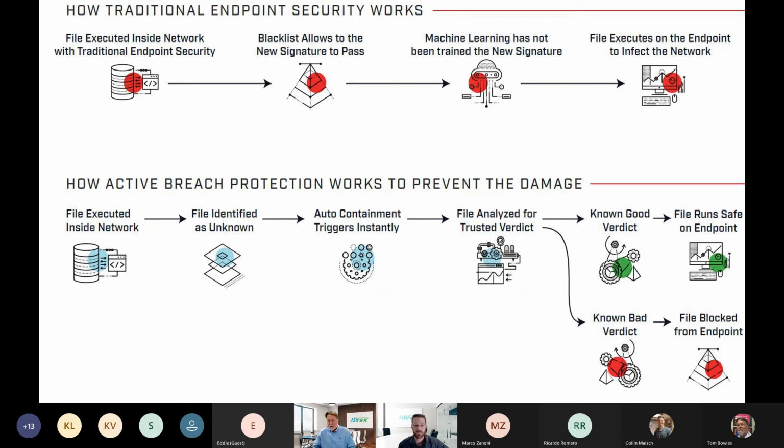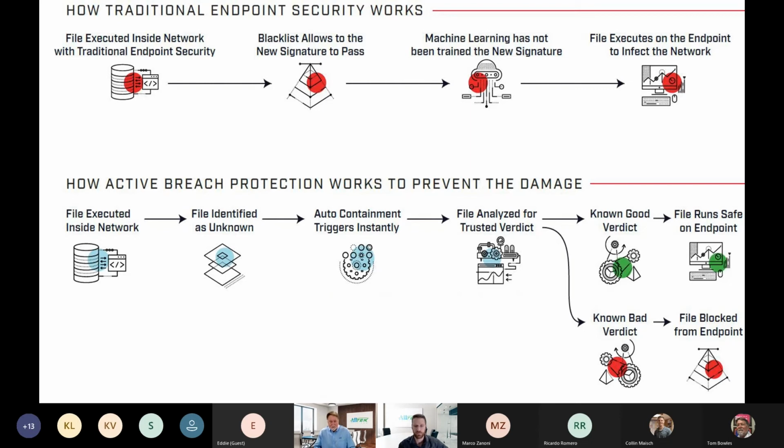But if it's an unknown file, it's still going to allow it, but it's going to allow it in a container. It's actually in a container on your computer that is virtualized, that does not give you access to any other resources on your computer or your network, so you can run that file safely on your endpoint.